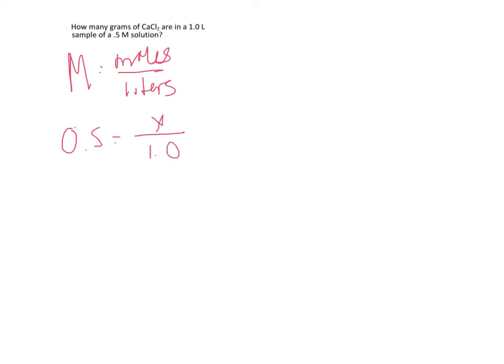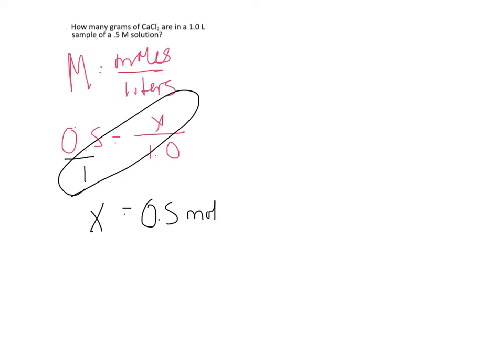So our moles here, now we can solve using cross multiplication. So now we have the number of moles of calcium chloride, but that was not the question. They want to know how many grams. So we're going to have to use the mole equation, where moles is the given mass over the gram formula mass. Recall that the gram formula mass can always be calculated using the formula and your periodic table.